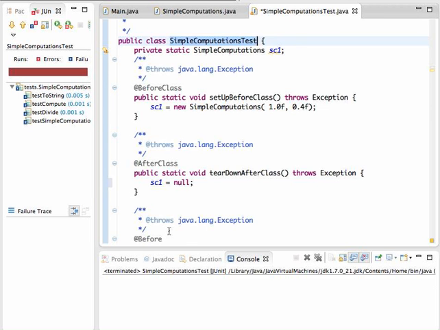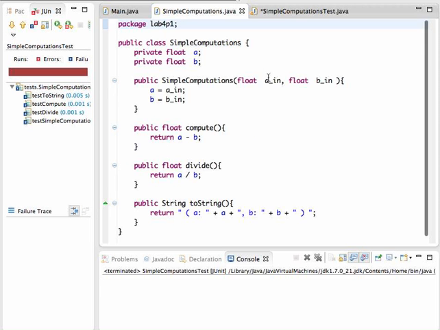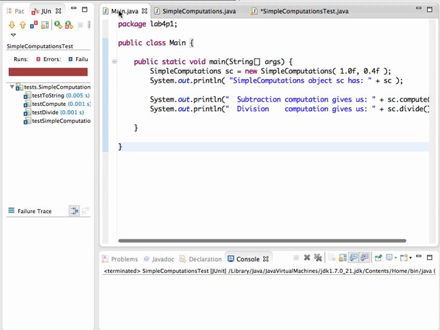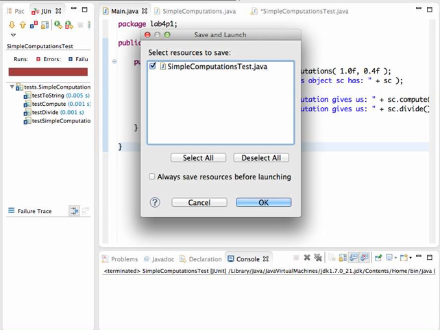So far all we've done is create a new simple computations object with two parameters for the constructor, a in and b in, which are used to initialize a and b. So we're putting 1 and 0.4 in, just like we did in the main. Let's see what happens in the main. Actually, we didn't really run that, did we? So let's run this.